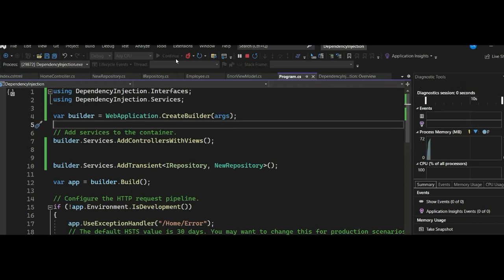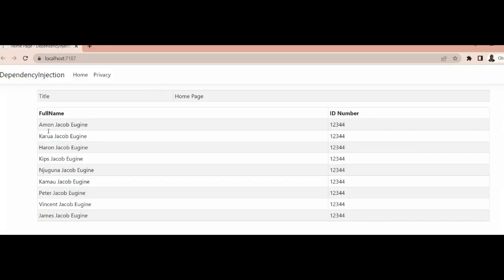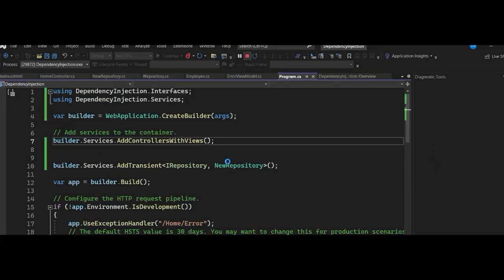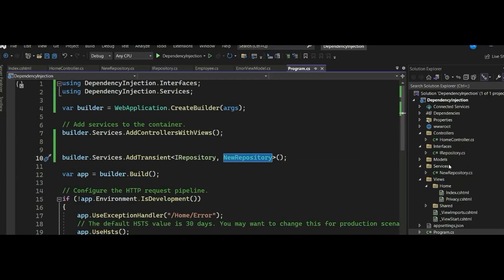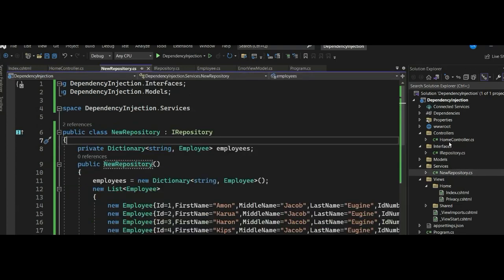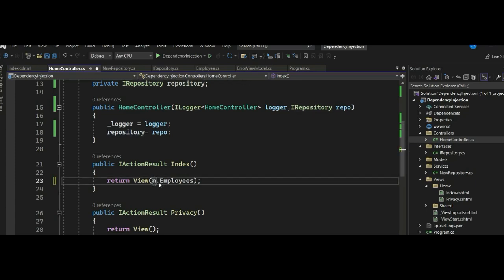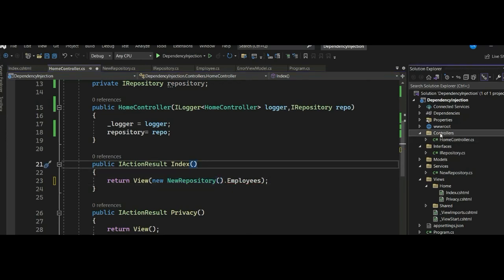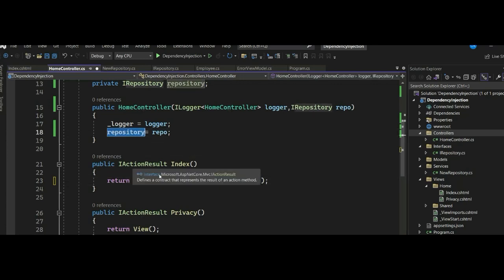Assuming we were using our first approach, you would be going everywhere renaming that class, which is a lot of work. You can see we have just renamed our class here, and everything is running. If we were to use new here and do this everywhere in our controllers, assuming you have like 100 controllers, you would be renaming on every controller, which would be a lot of work. So that is the essence of dependency injection.